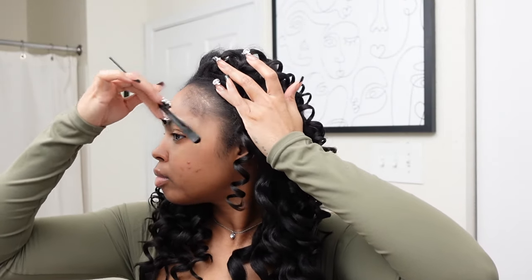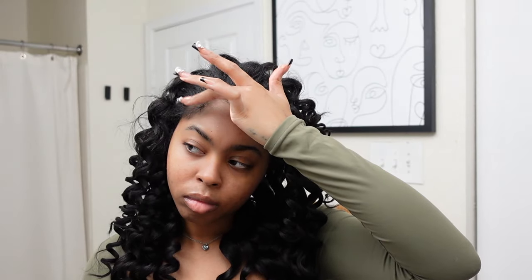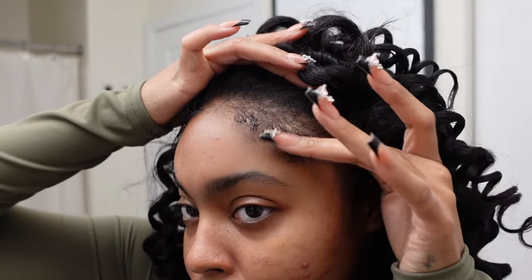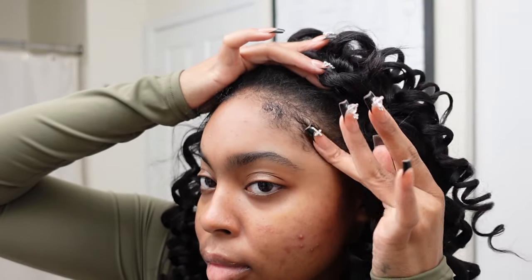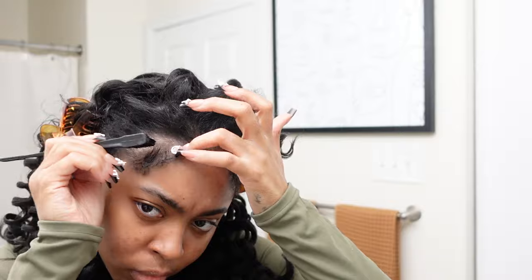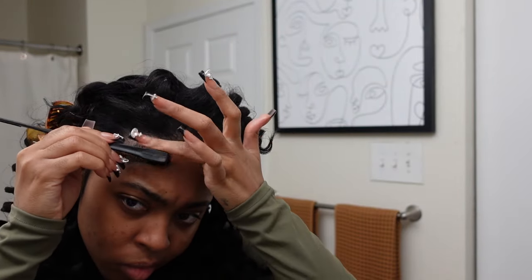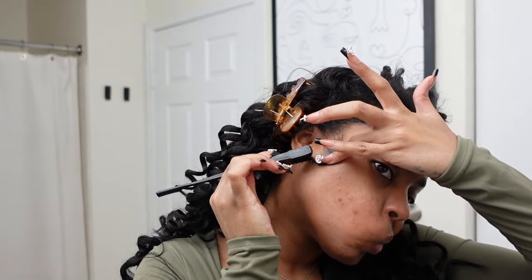I'm using the Got to Be Ultra Glued. It has been my current favorite product for edge control because it actually holds my baby hairs down all day. Yes, it does flake over time, but hold is most important to me. Also, I'm doing very dramatic baby hairs. If you don't like the dramatic look, of course, reel it in.